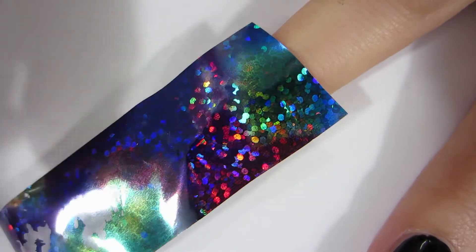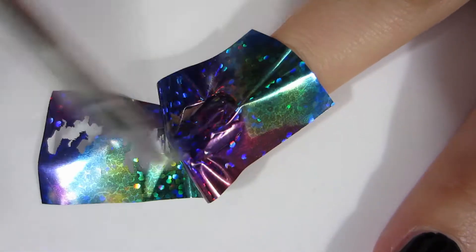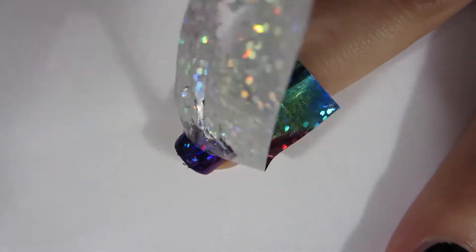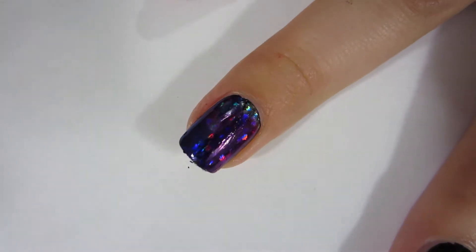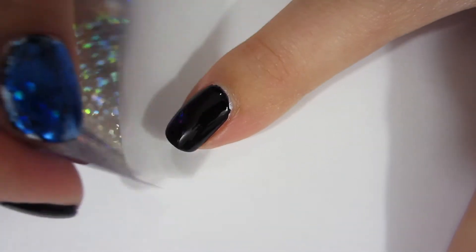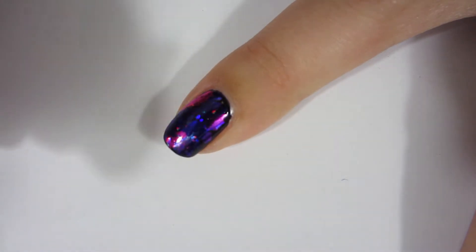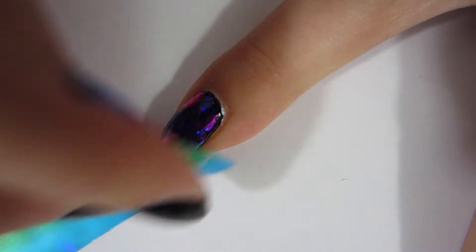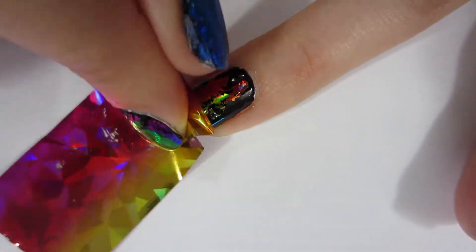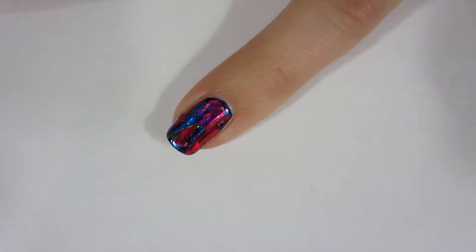The glue has completely dried, and now I'm going to place the foil on top. This is the traditional way of putting on foil — you just place it on, then take something flat (I grabbed my paintbrush) and rub it on there until it lifts off, then peel the piece of foil off. It's just beautiful! For my other nails I'm going to try to do a rainbow effect, taking selective pieces of different colored foils and patting them on the nail. I love doing a rainbow gradient with foil — I think it's so pretty.